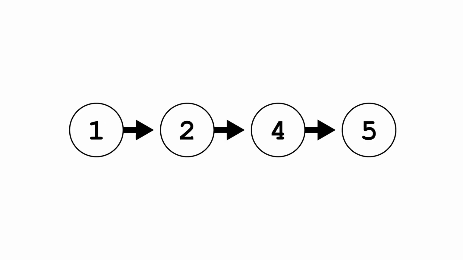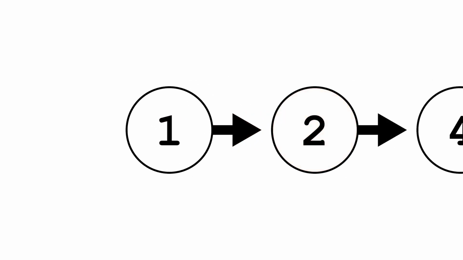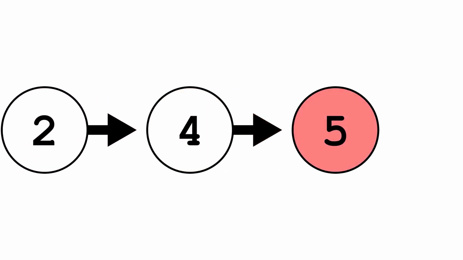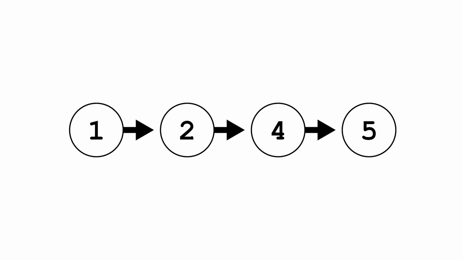Let's start with a linked list. A linked list is a data structure consisting of nodes where a node contains a value and a reference to another node. By making these nodes point to each other, or linking them together, one can create a linked list to contain a series of values. By passing around the reference to the first node of the list, also known as the head of the list, one can manipulate the entire list.